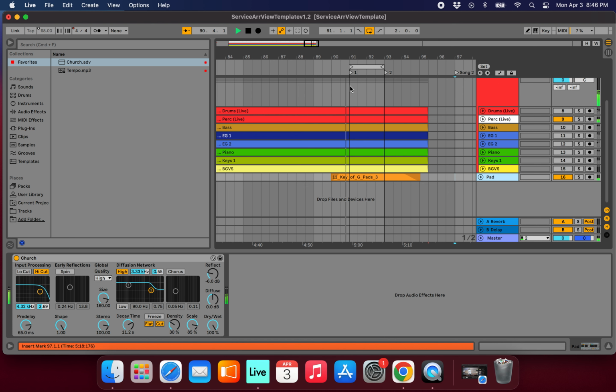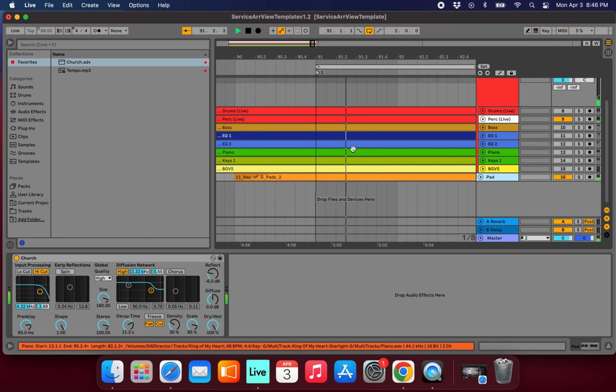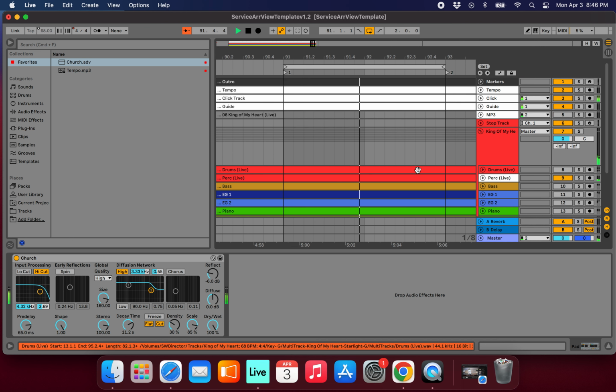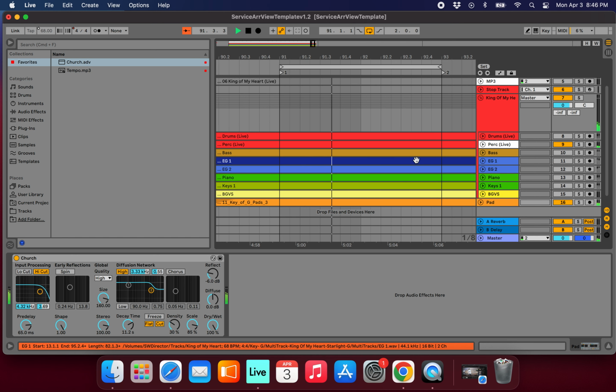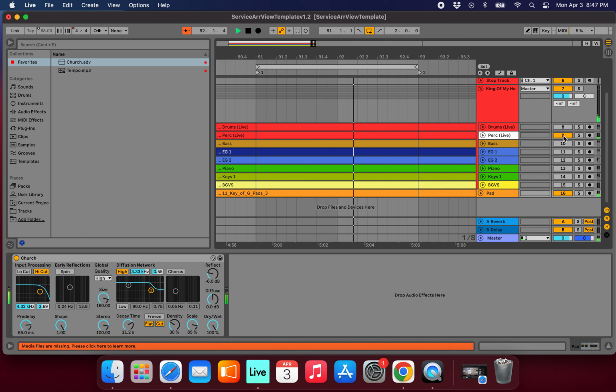So now, this is what we have. I feel like the click is super loud for what we're doing right now. So now you just have that click and pad looping over and over and over again. So you can vamp on that.